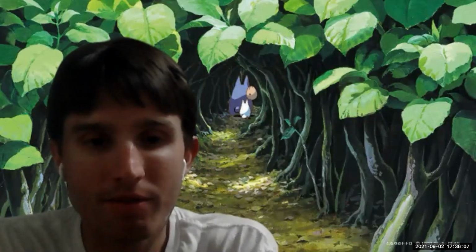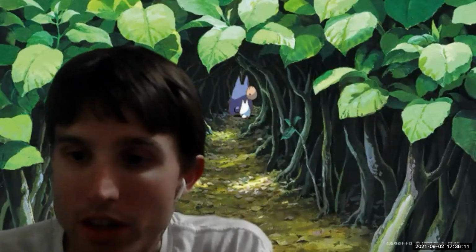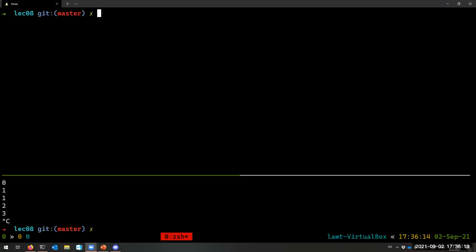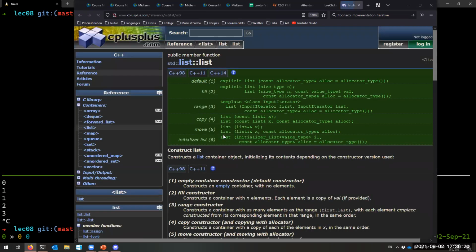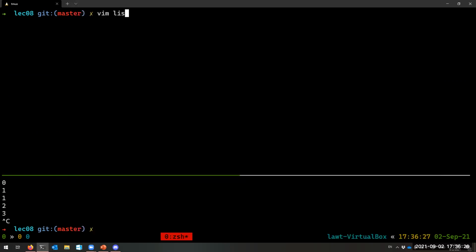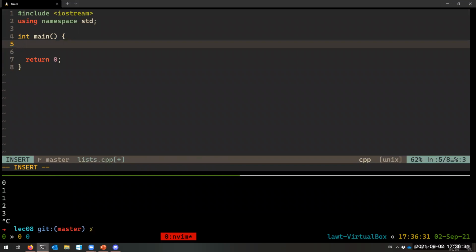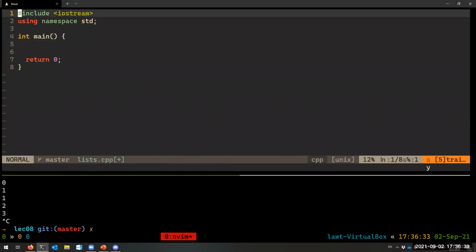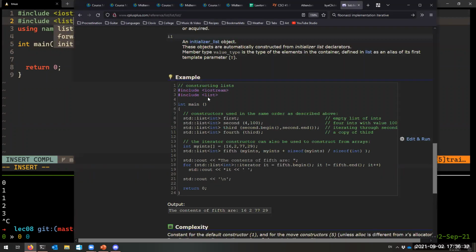Yeah, much better. So let me share my screen again and let me talk about lists briefly. So here's how you use lists. Lists have constructors. They're very similar to vectors in a sense. You just say, I want a list of ints, something like that. Not too bad. This is essentially what you'll be doing in your trylist.cpp. Instead of including vectors, you'll include list, because that's where the list class lives.